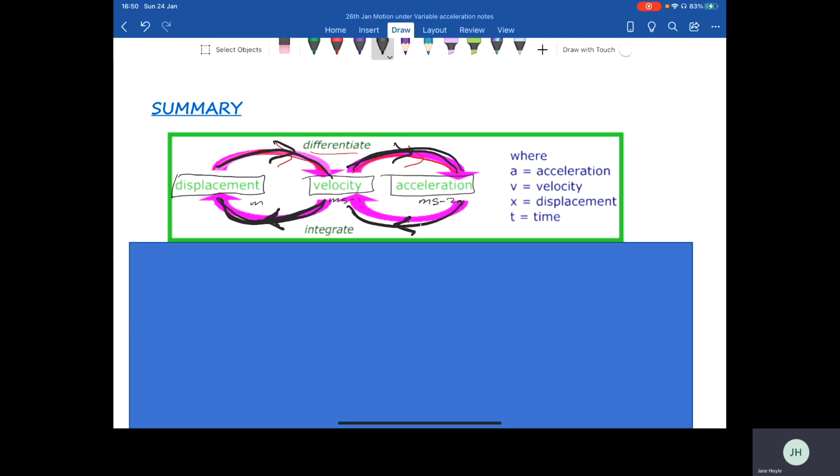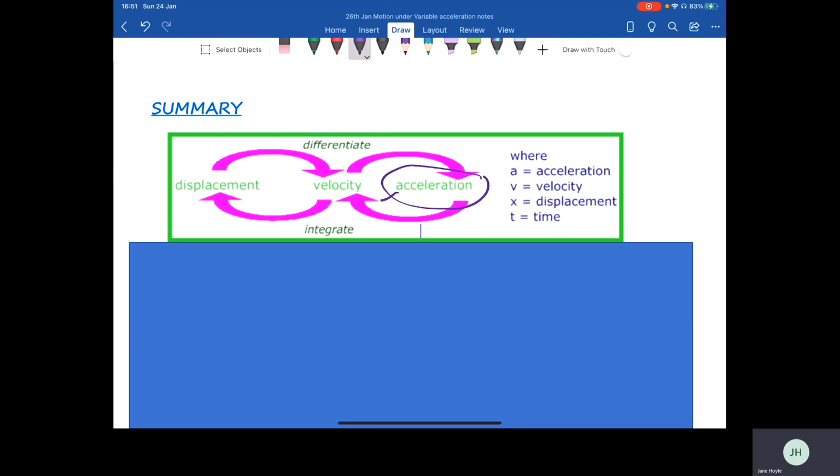I actually didn't really talk about this, did I? So if you start off with an acceleration and find the area under the graph, it would be the velocity, but it doesn't tend to come up when you've got the straight line graphs as we've been doing previously. However, you will be expected to take an acceleration equation, and then integrate to get to a velocity equation.